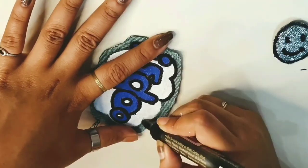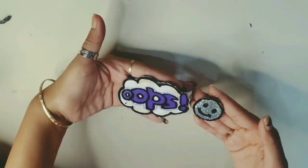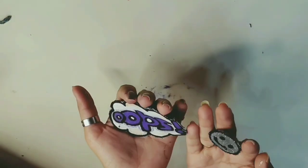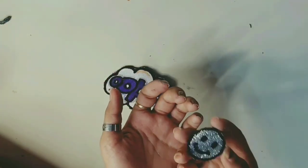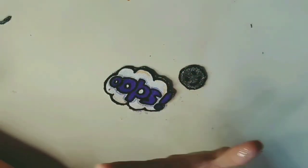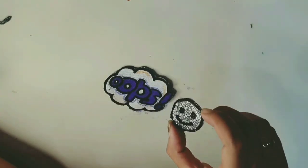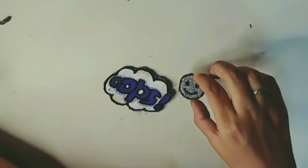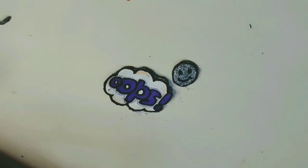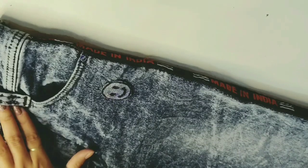I'm marking the other patch also, and this is how they look after completely being made. You can also add a bit of clear nail polish on this glitter so that it doesn't come off to your hands. And yeah, this is how they look.